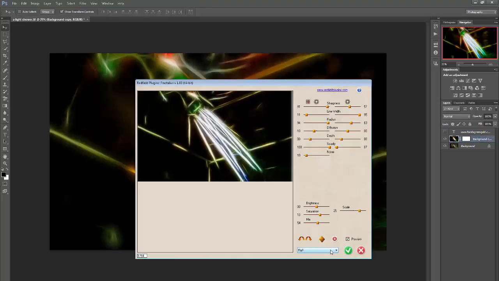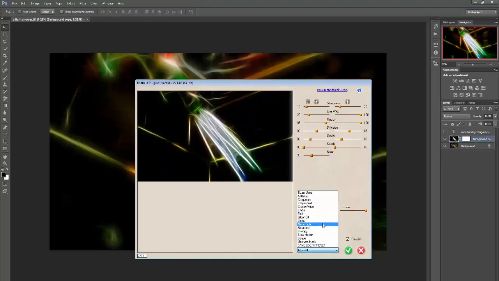You can make some really interesting looking photos, especially if you've just fallen in love with light painting like I have. So I just wanted to make people aware of this, and then I'm just going to go down the rest of these here real quick. Go to glow, and then we'll go to lines.